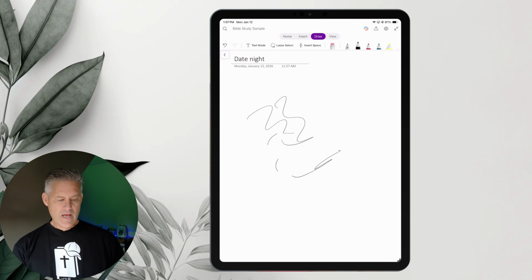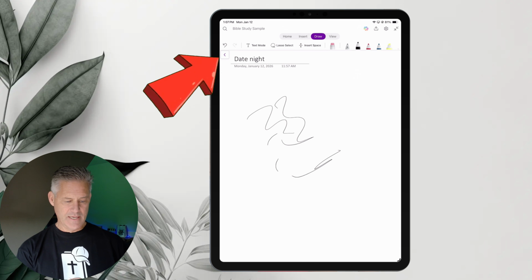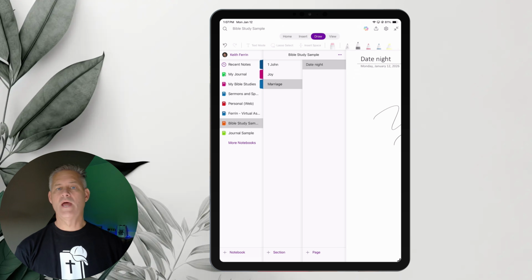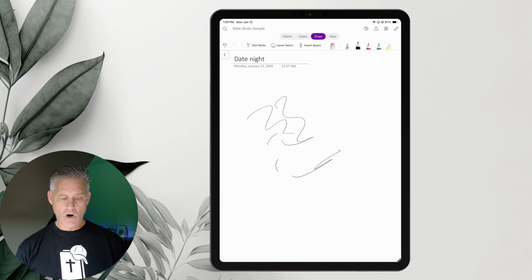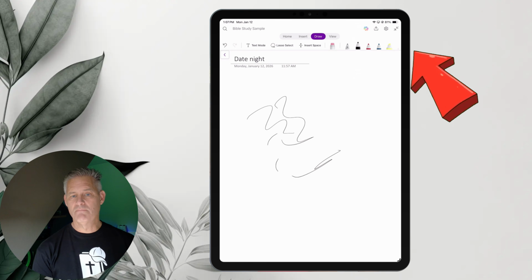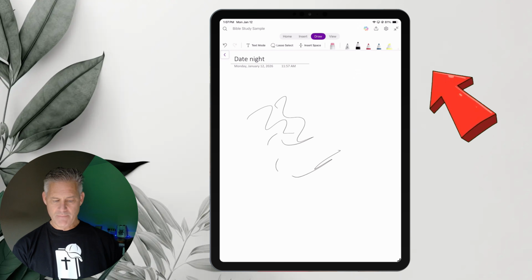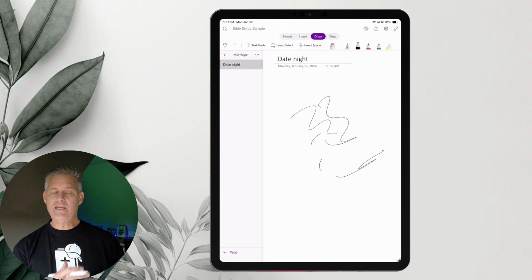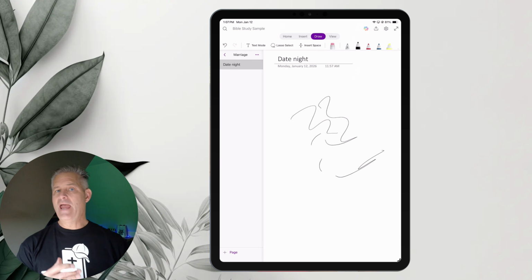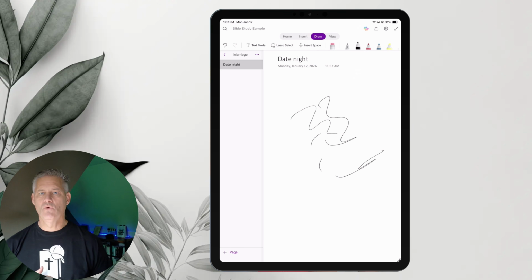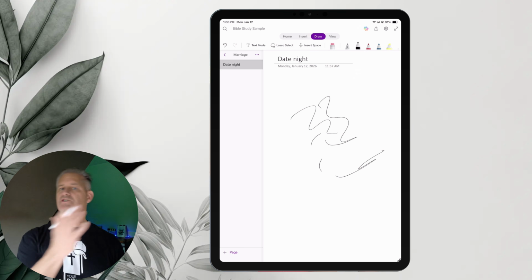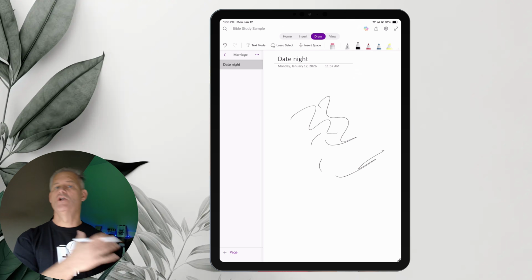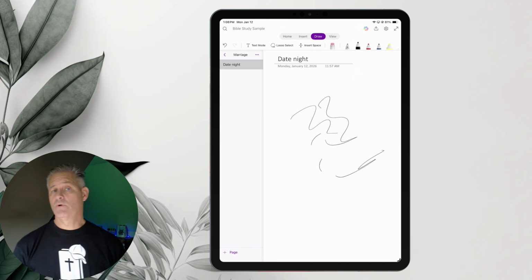And then you'll see there are a couple ways to get back. If you tap the little icon in the upper left hand, right by the D in date, it'll bring back the whole array if you want to go to a different section, something like that. But if you tap in the far upper right hand corner by the battery indicator, it just gives me the pages in that section of the notebook. And that's frequently what I will end up doing. I'm not typically going from studying in one notebook to another. The time that I do that is if I'm switching to my journal.